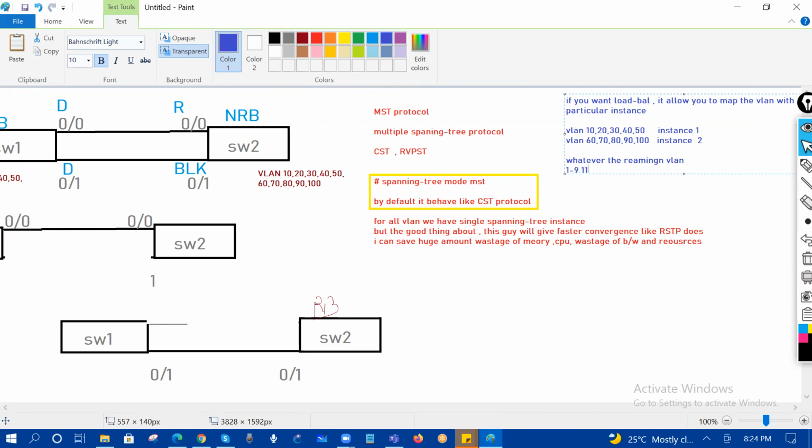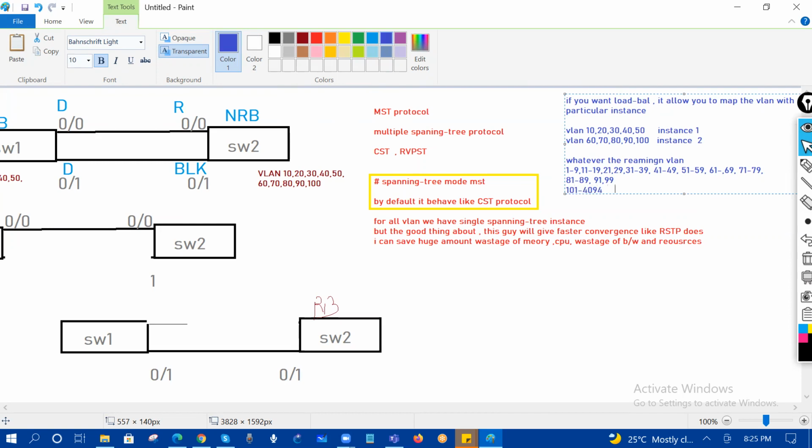Then 11 to 19, then 21 to 29, then 31 to 39, then 41 to 49, then 51 to 59, then 61 to 69, then 71 to 79, then 81 to 89, then 91 to 99, and 101 to 4094.